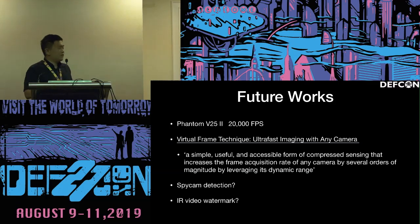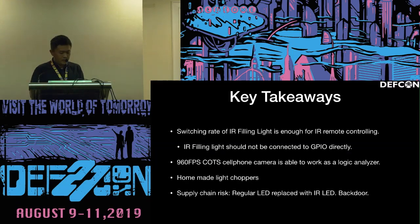Some other techniques, such as a virtual frame technique, can be used to compress and increase the frame acquisition rate. So they can use a slow camera to film faster things, but it has to be a moving object. It's not rotating things, I doubt it. So the next opportunity, maybe we could use this technology to do spy cam detection or infrared video watermarks or anything else.